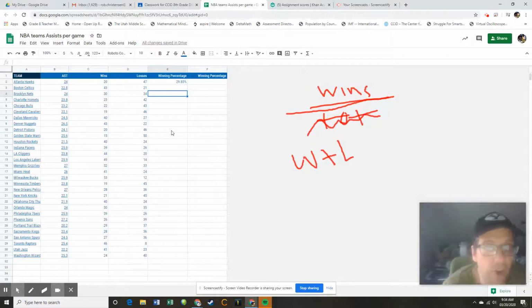Another value of using a spreadsheet like this is I don't need to type this formula in every time. All right. This little box right here, okay, whenever I click on a cell, there's a little tiny square at the bottom right-hand side. If I click on that square and hover over it, I get an X or a cross or a plus sign, whatever you want to call it.